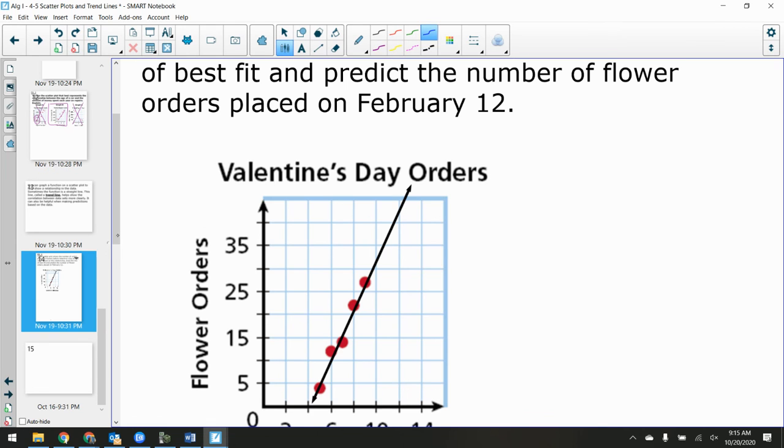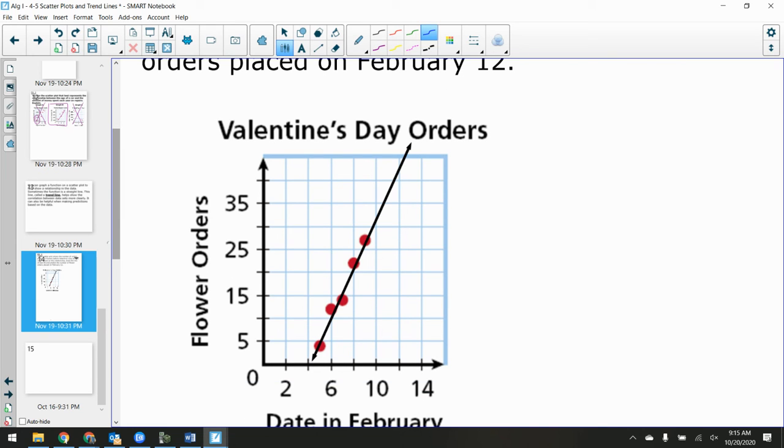Okay, it says on February 12th. So everybody right now, find February 12th and make a dotted line up to your line. And now make it go over and figure out your Y value. 5, 10, 15, 20, 30, 40. For me, it's around 40, maybe 43. What would you accept? Anything, honestly, from 40 to 45, because obviously the graph is going to stop at 45.